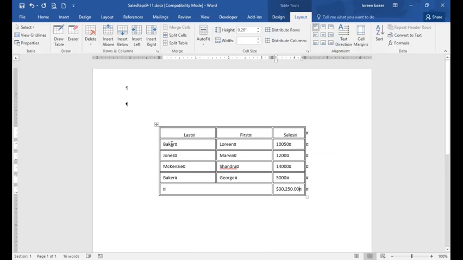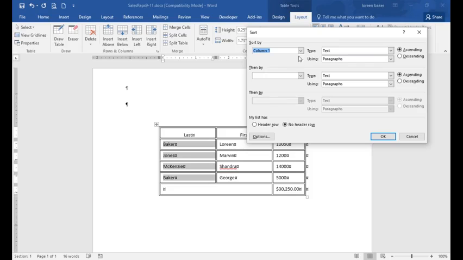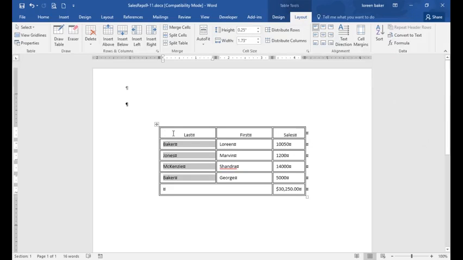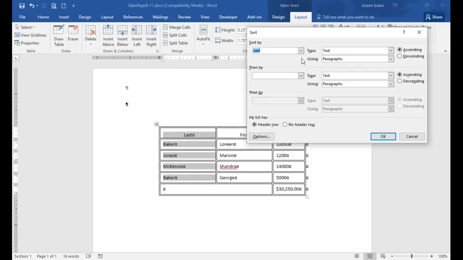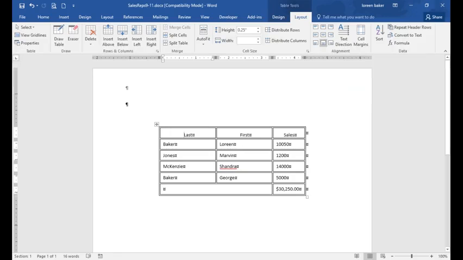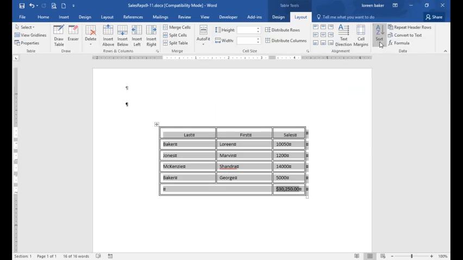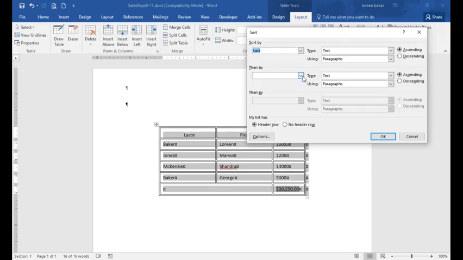Update my field, and now I'm going to sort, but this time I forgot my headers. You've got to make sure you do all of it this time. Last, then by first. I don't want another level, just last and first.